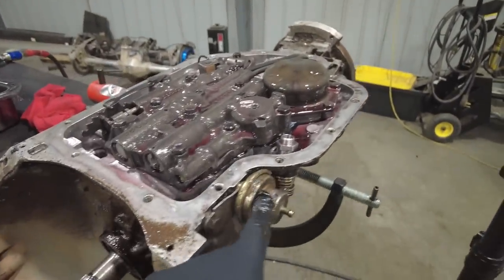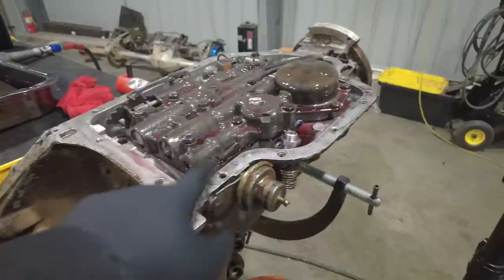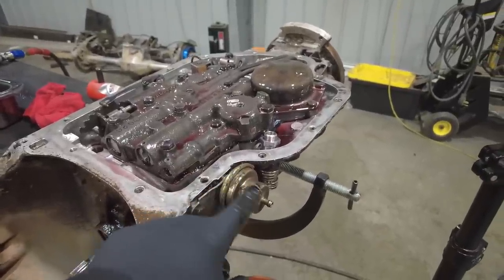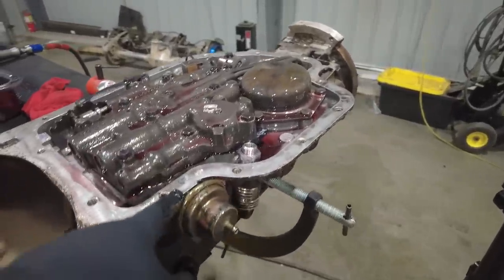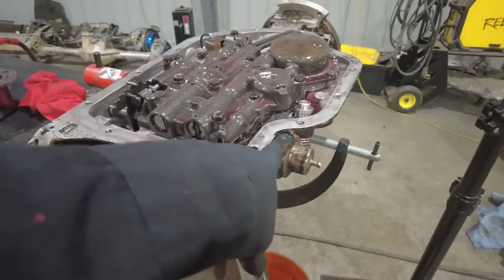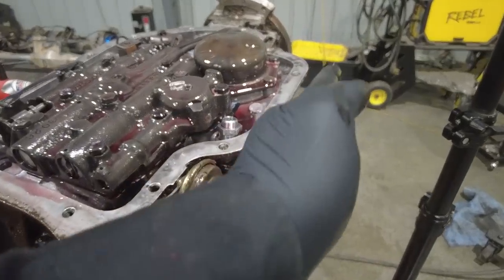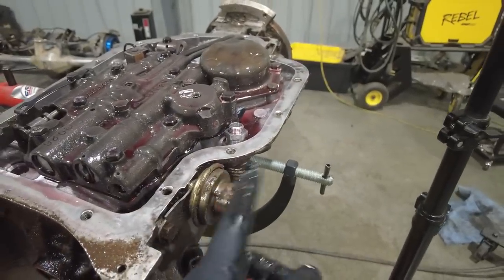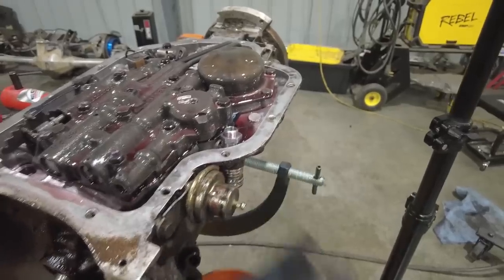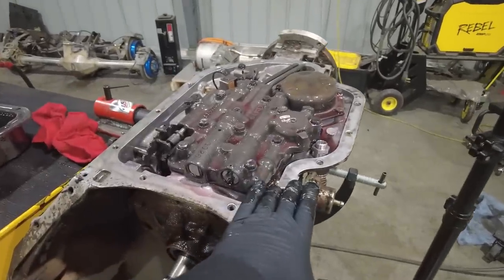This vacuum modulator takes engine vacuum and basically allows the transmission to know how hard you're pushing on the gas, how much load is on the engine, and that determines whether to hold it in gear or allow it to shift. With a manual valve body, we're going to be eliminating that. The main reason we're eliminating that in this one is the actual drive shaft comes right by this vacuum modulator. It comes really close, and that's very common on the four-wheel drive applications, which is one of the reasons why we eliminate it.